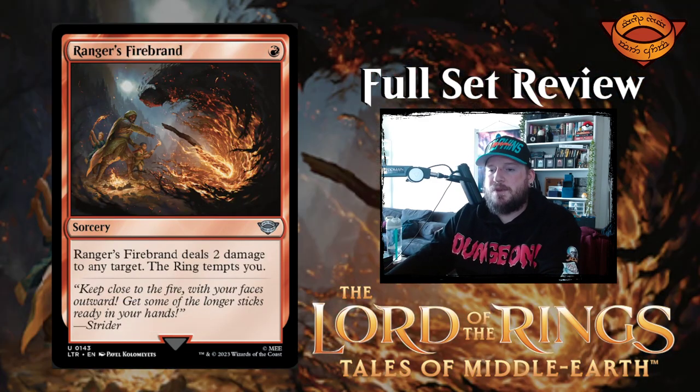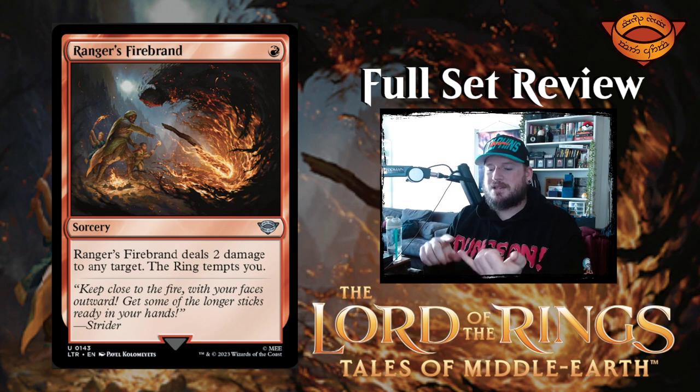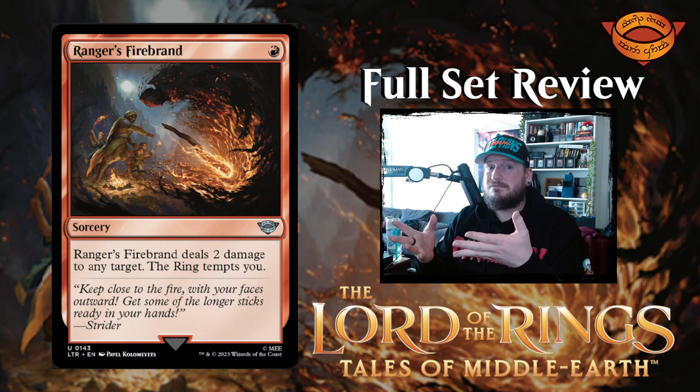It's not too bad. Ranger's Firebrand is next. 1 red for a sorcery. Ranger's Firebrand deals 2 damage to any target and the ring tempts you. So that's upside, upside right there for 1 mana. That's a good card. You're not going to convince me otherwise.